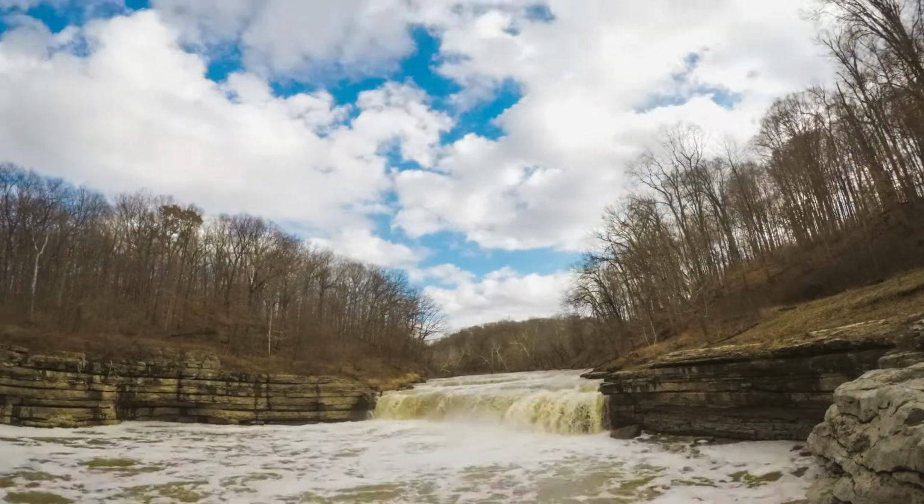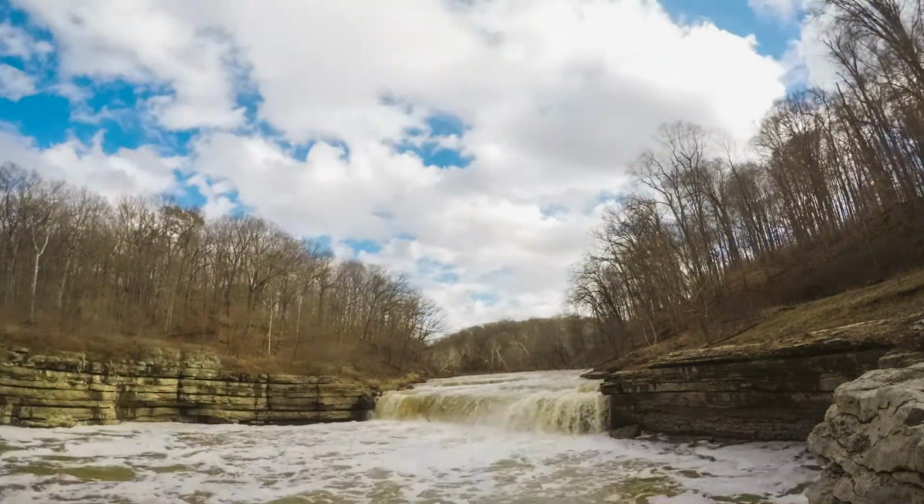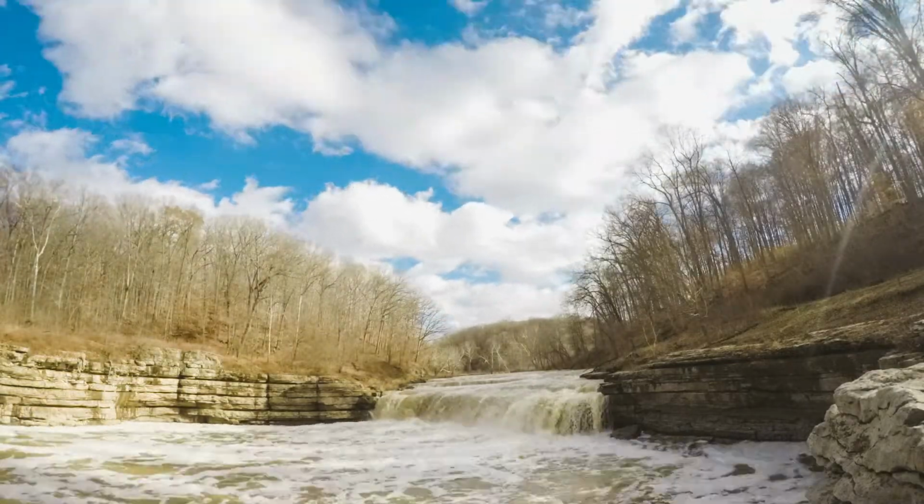We're starting off the new year at Cataract State Park in Indiana on almost an unwinterish day. Yeah, almost. We could actually take our jackets off, but I'm not going to. It would still be cold. But we've got beautiful blue sky, we've got waterfalls behind us, and we've got a camera full of table. And we've got a table full of cameras.